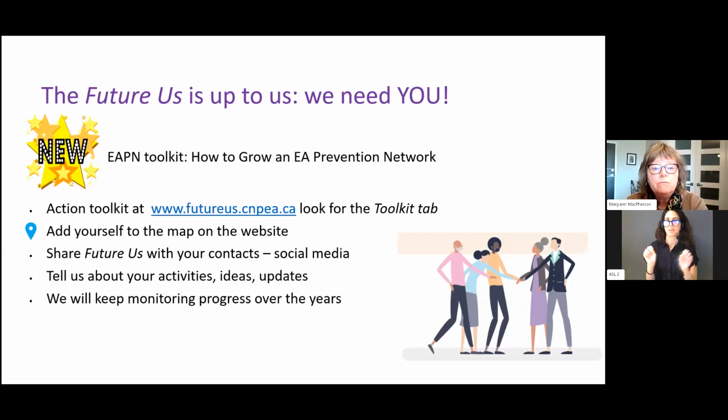And then I just want to return for a minute around Future Us, other things you can do. Tell us what you're doing. We know people are contributing every day to creating a positive world. Tell us what you're doing. Go to the website, add yourself to the map, and then share Future Us, share this toolkit. Tell us about what you're doing, and we will keep monitoring what's happening, talking with you, creating this bigger picture of change as we go.